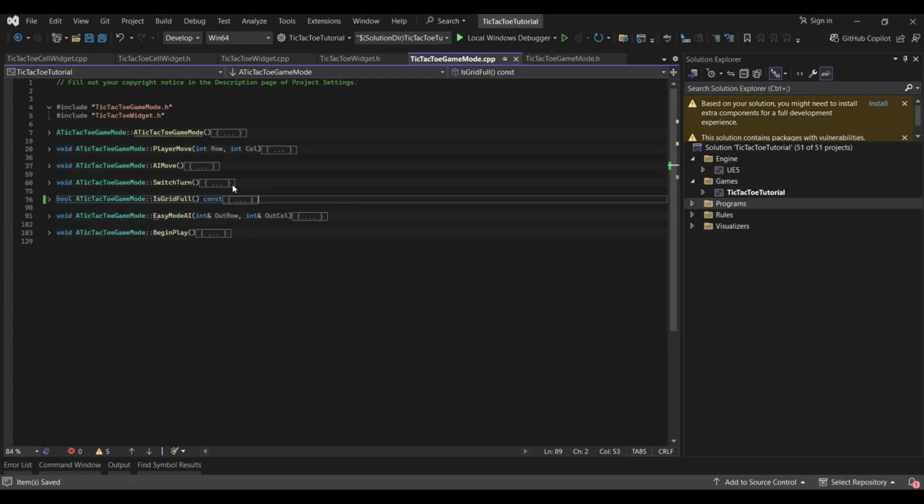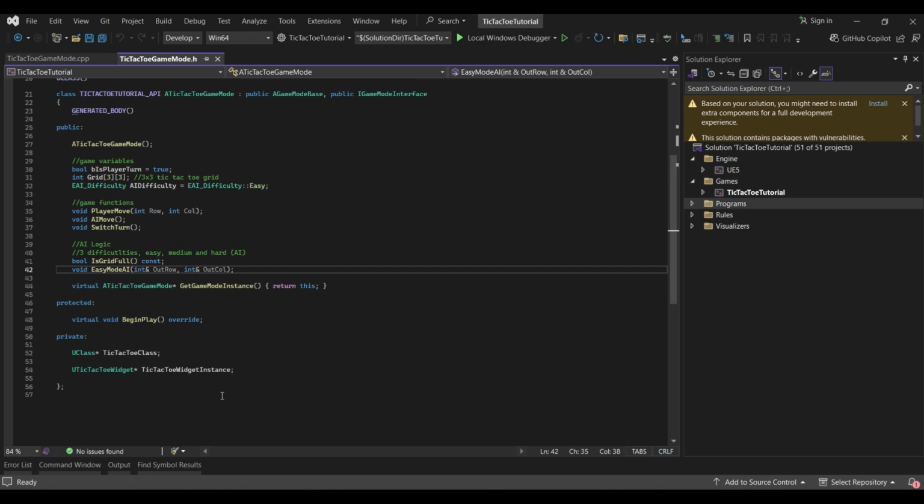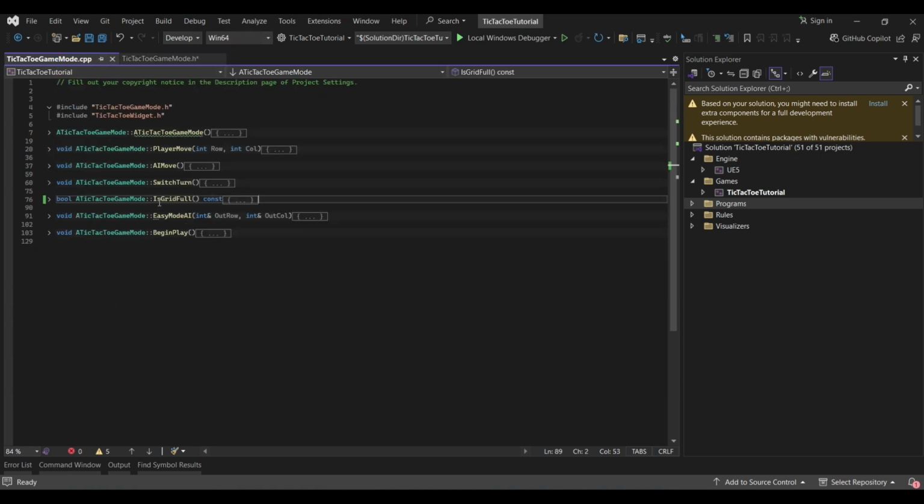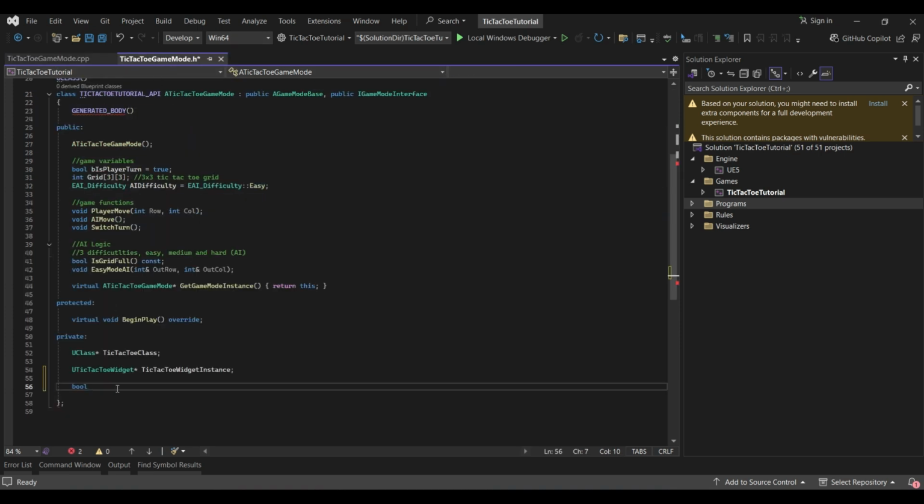Now we need to create a new function in our game mode. Let's close everything here except our game mode class. We need to create a private function to check if the game is over. It needs to be of type boolean because it's going to return true or false, just the same as this function here.